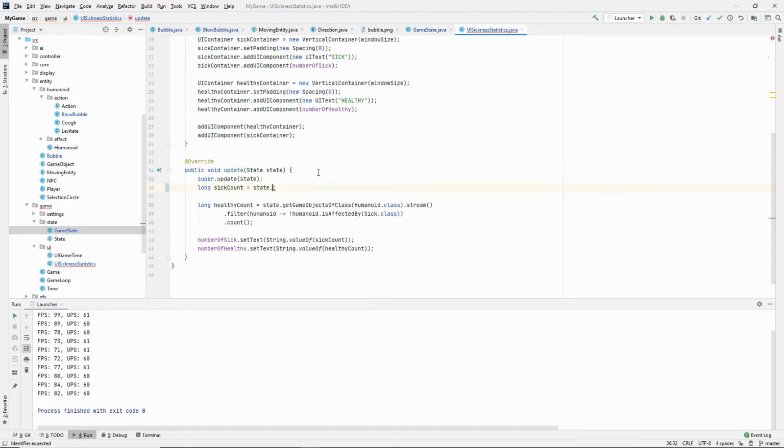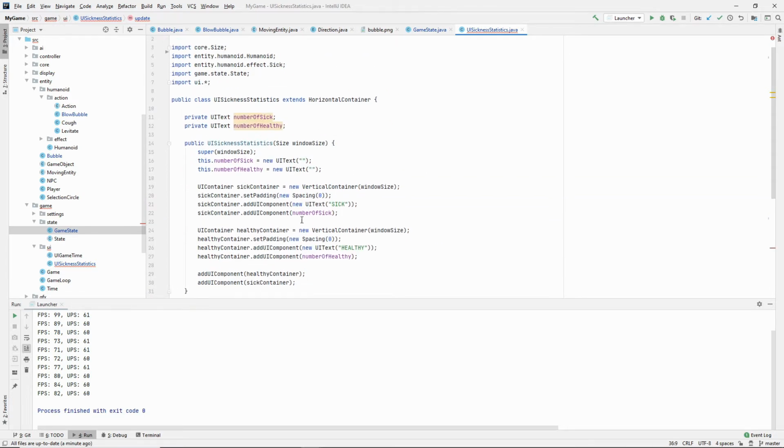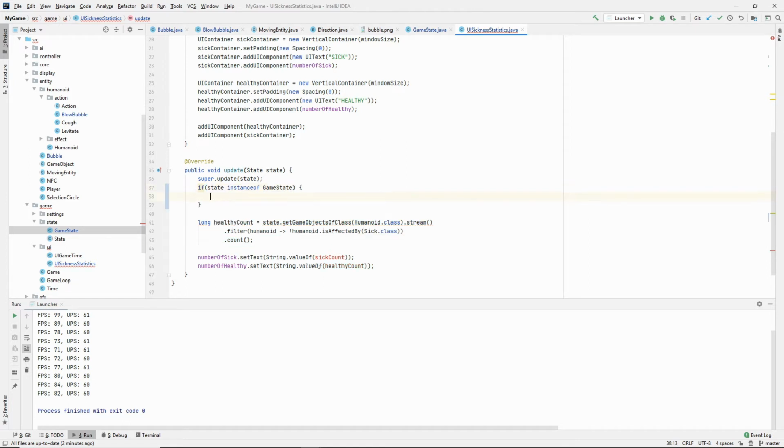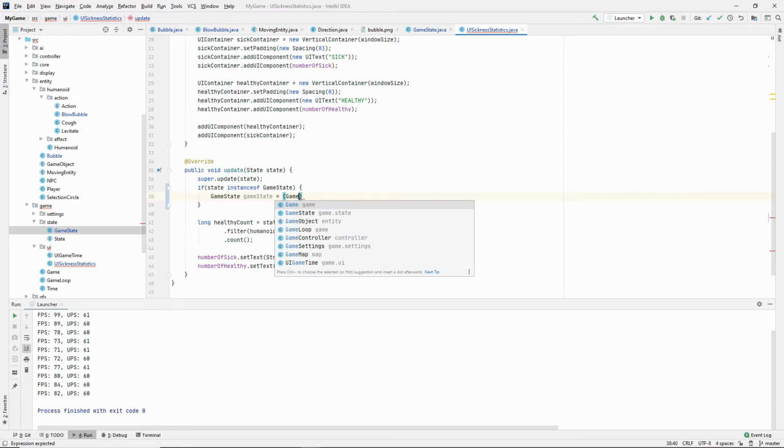Go back into your statistics and let's fix it inside here. So as I said, this class is specific to our game. So this state will probably be our game state. And if state instance of game state, then first of all, let's get the game state out of there.